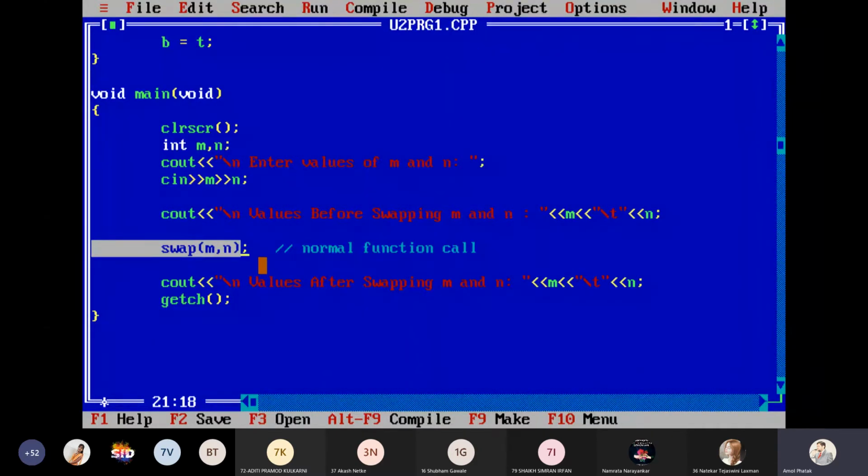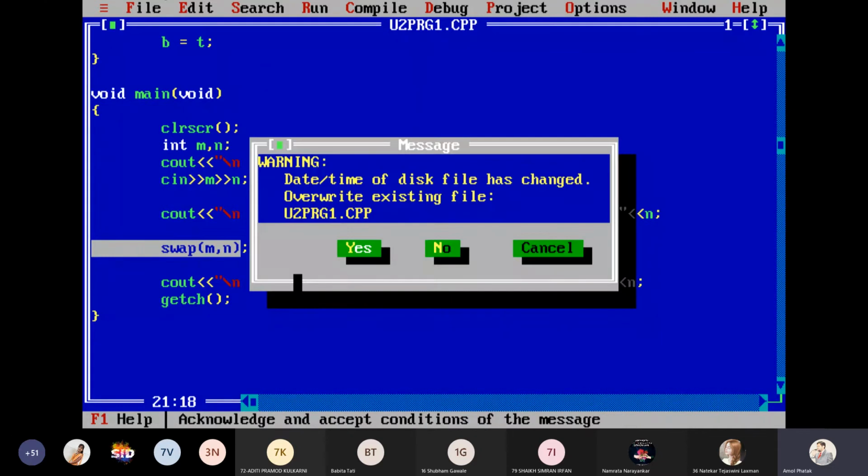Is it clear to all? Yes, sir. Remember this is one of the advantages of C++, which is called the reference argument.